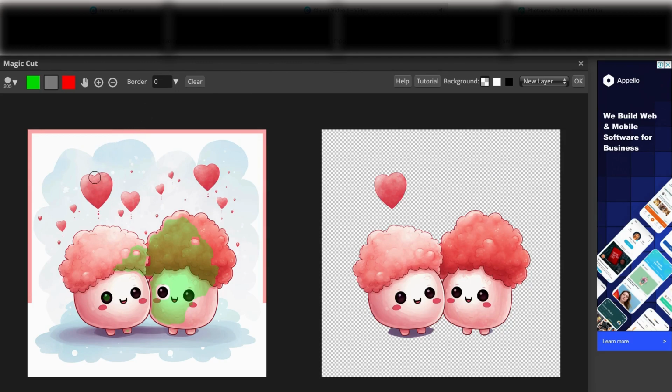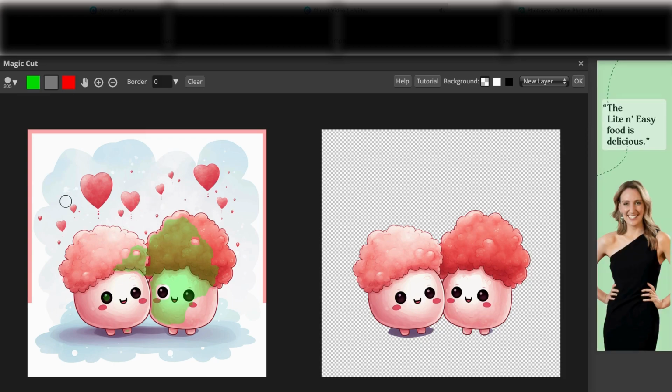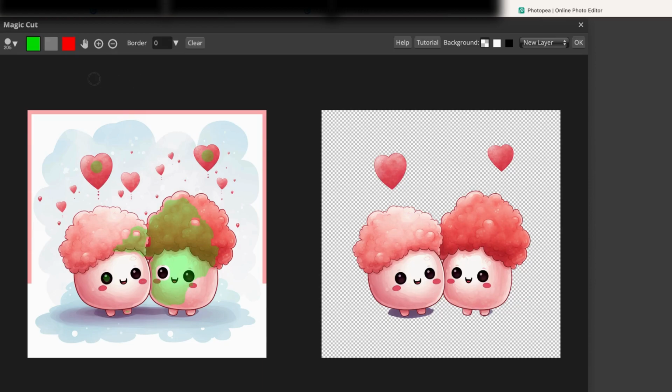Make sure you erase it fully, and as you can see, the hearts have disappeared. So in this way, you can proceed to select the parts of the image that you would like to keep and the parts of the image you would like to discard. You can change the brush size over here.